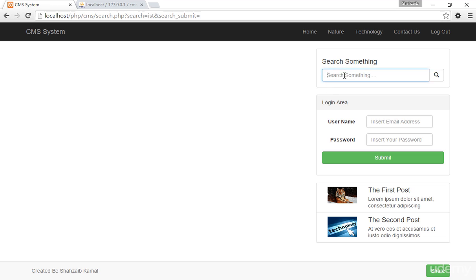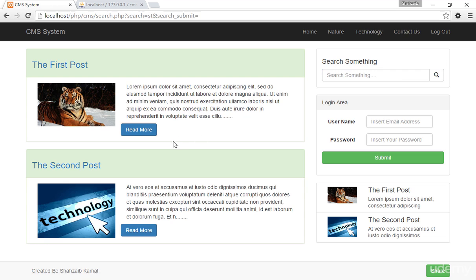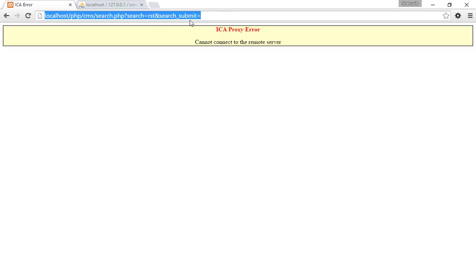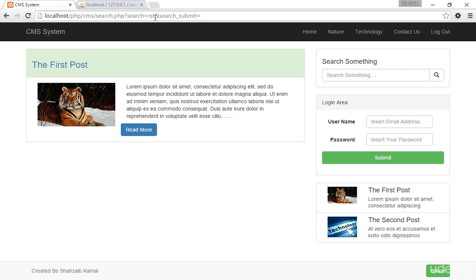Oh yes, no word contains IST, I just forgot that. If I type ST and search, the ST is in the second post and the first post as well. I was talking about RST, but I put IST. I'm typing RST and clicking on the search button. Here is the RST in the URL, and now I got the first post.